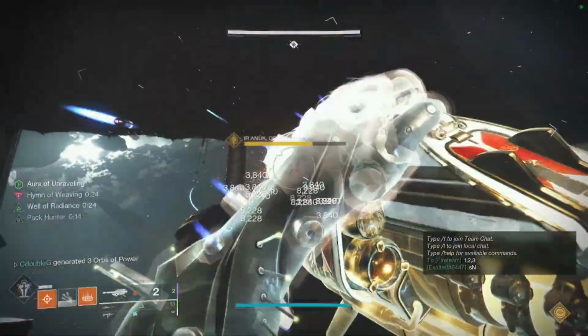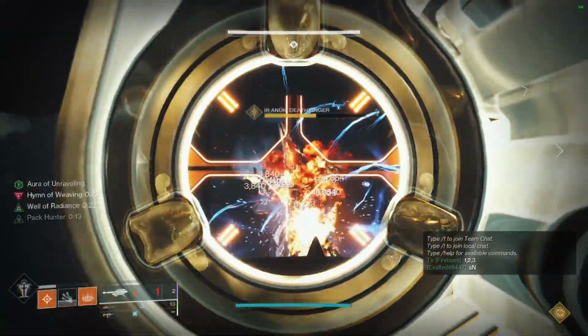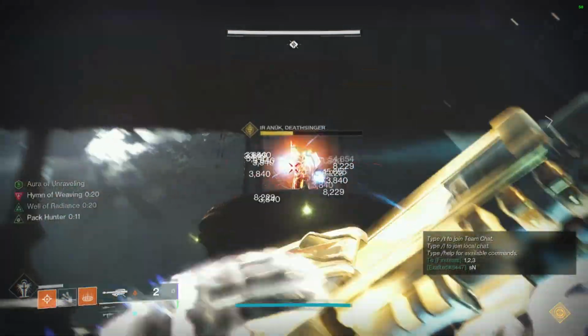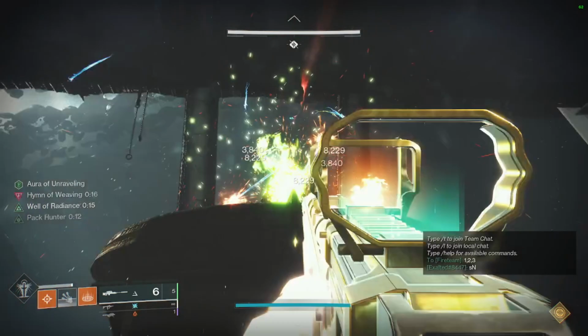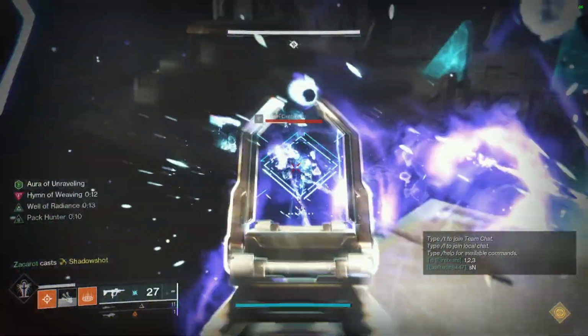These wizards are still very squishy, and you can do the same rocket strat that you were using in the normal version and still one phase them every single time, as long as you're fast enough and have enough time for DPS.